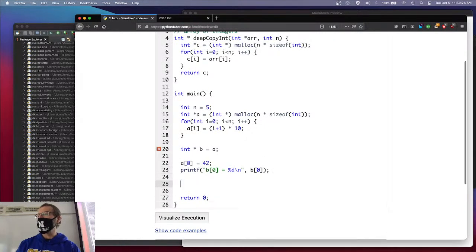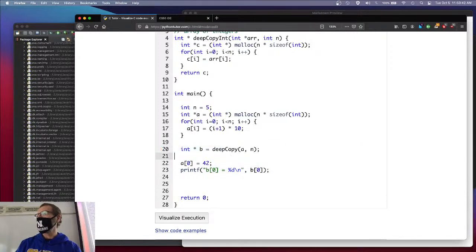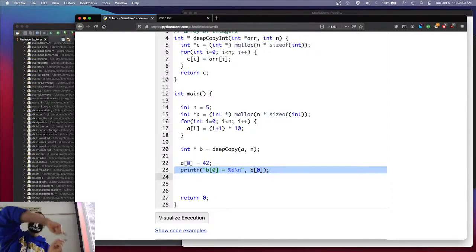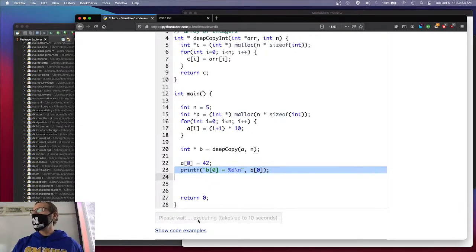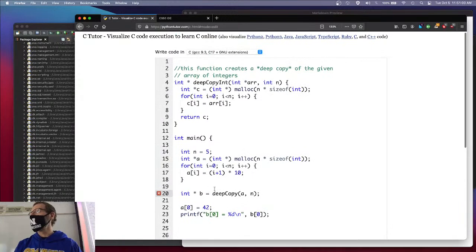Okay. This is a deep copy. So let's take a look at that in action. Instead of this, let's go ahead and go with deep copy of a and n. Undo. I still want to change it though. There we go. So deep copy, I will change a. Now what's your expectation on b? If there are two references pointing to two different things, and I change one of them, would you expect this one to change? No. Nope. So let's visualize this execution.